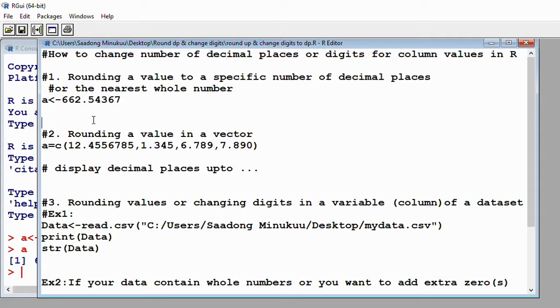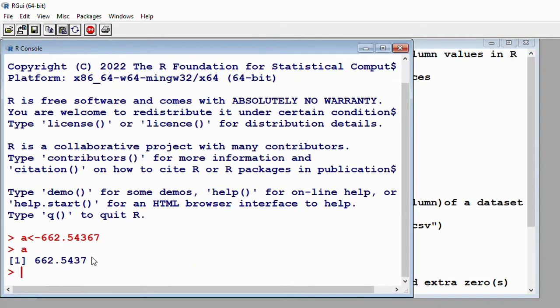So let's assume our new figure, we would call it B, in 5 decimal places, just as the original figure, and not in 4 decimal places as R by default presents it.